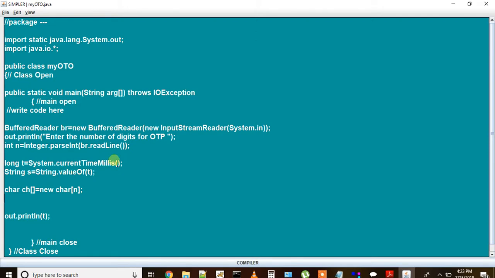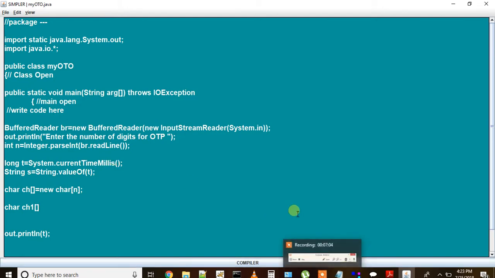So it will store the digits. And now we will take one more char array.